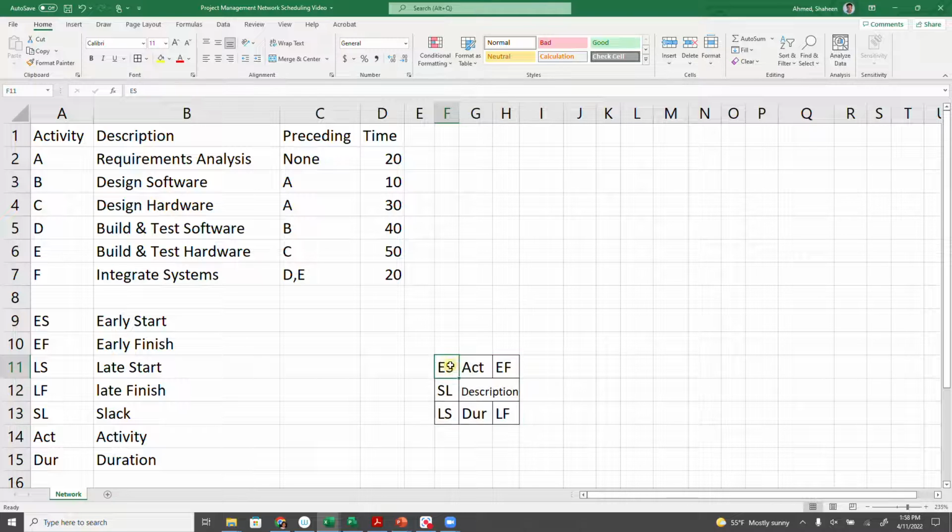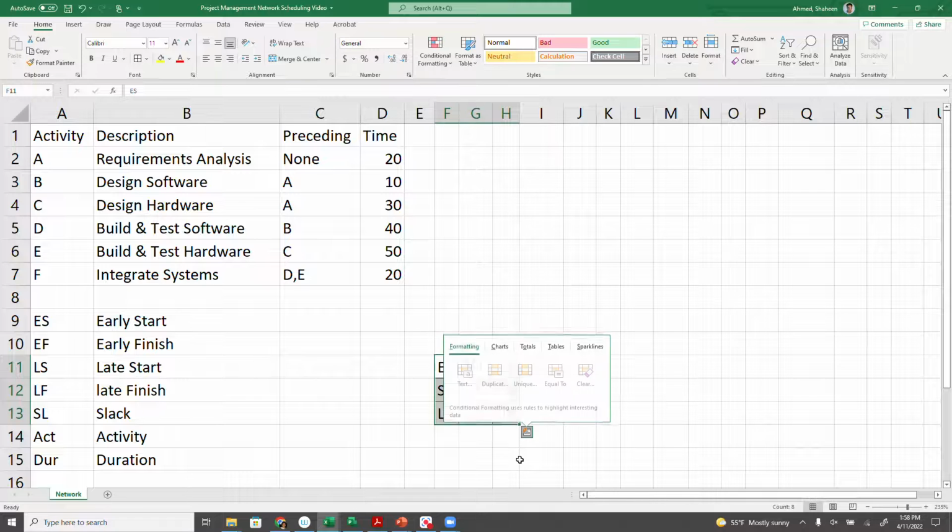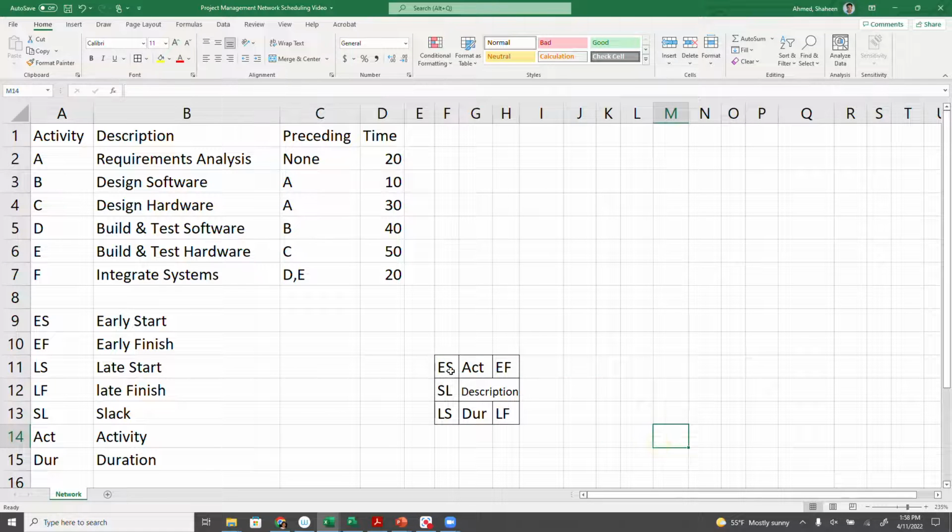On the top left corner is the early start time, and then the activity ID is in the middle of the top row, and the top right cell is used for the early finish time, and then slack time is in the middle of the left column, and then the late start, late finish, and duration of the activities. So this is just one of the commonly used notations for network scheduling.